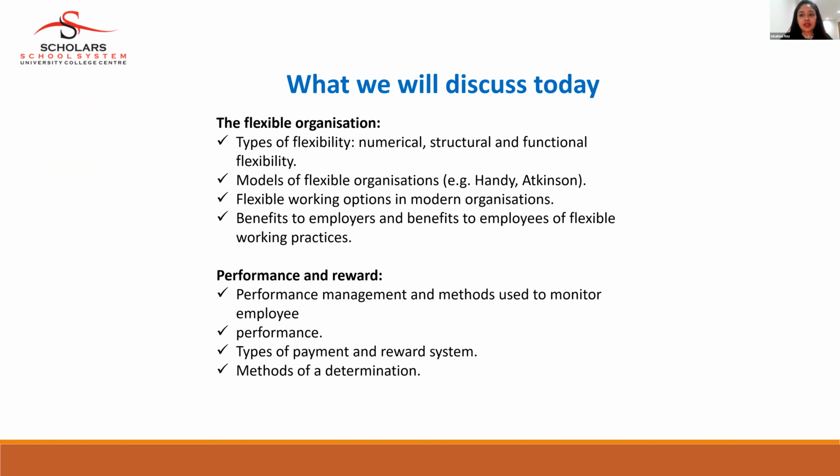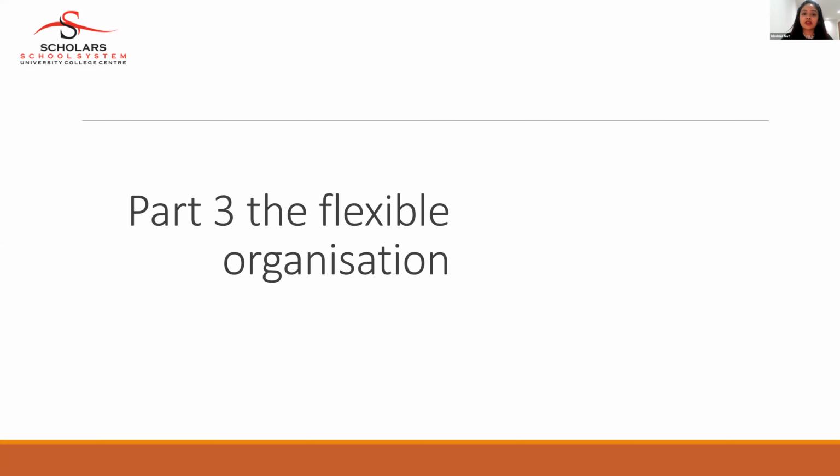So what we will discuss today is the flexible organization, the types of flexibility an organization can provide for their employees, models and theories of flexible organizations, flexible working options in modern organizations, benefits to employers and benefits to employees of flexible working practices, and performance and reward, performance management and methods to use to monitor employee performance, types of payment and reward system, and the methods of determination.